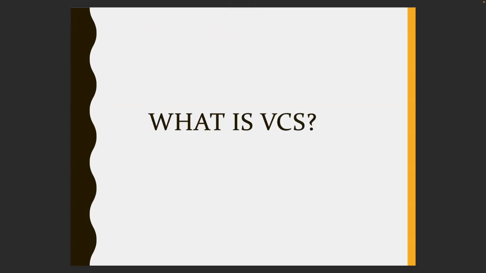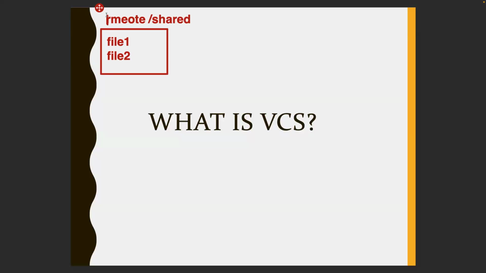let me talk about a few scenarios to help you understand this in depth. Let me give you a few examples. Let's imagine there is a project, and all the project work was kept here. Let's imagine there were some files like file 1, file 2, and so on. This is some remote location or a shared folder. I'm talking about a scenario without a version control system, meaning they were not using one, and this is how they managed the files. This is the shared place where all the project files were kept.